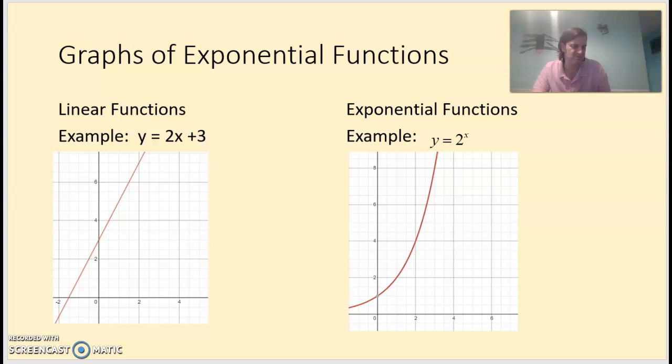Here I've got two functions graphed. The first one is a linear function. It's a y equals mx plus b, y equals 2x plus 3. So over here, this function graphs a straight line. So you may remember that you could take this thing here. It has a y-intercept of 3 and then it has a slope of 2. So it would go up 2 over 1, up 2 over 1. So make sure you're looking down here. This is 1, this is 2, 3, 4, 5, 6, 7. Make sure you're following along there.